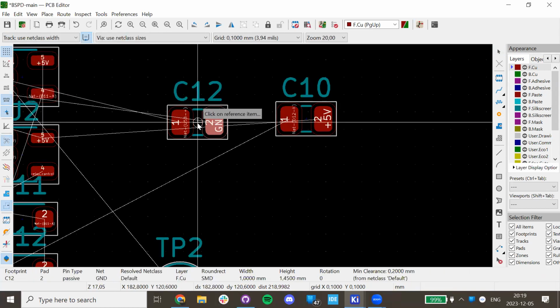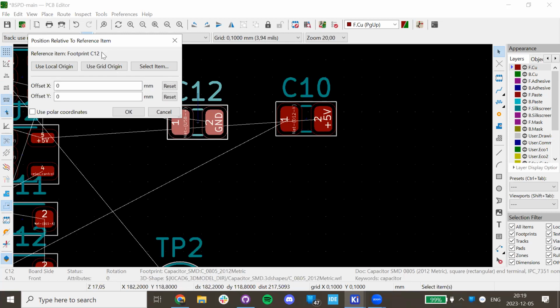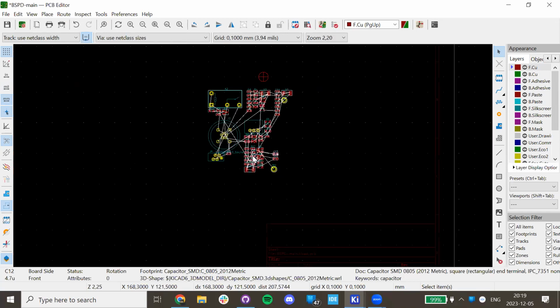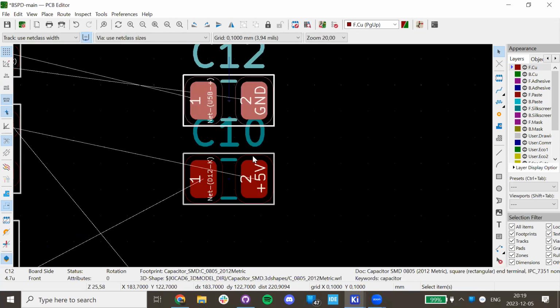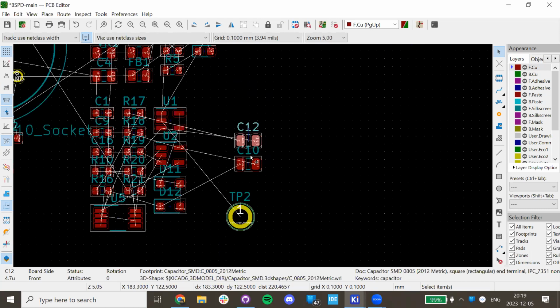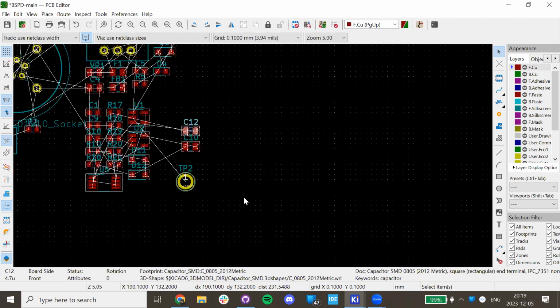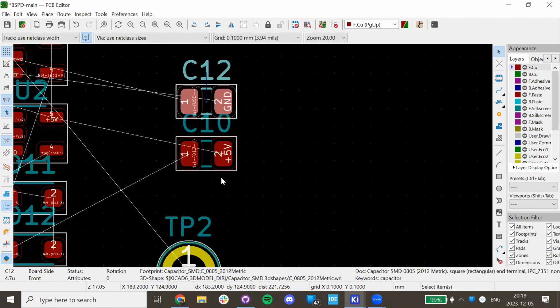So make sure you select the middle here, and it says item reference footprint C12. And then in the Y direction, I want it to be 3mm above. I press OK. It's below, I don't know how the X and Y axis is set up here, but it's a very good way to get them perfectly aligned. And I use this a lot for connectors and such.